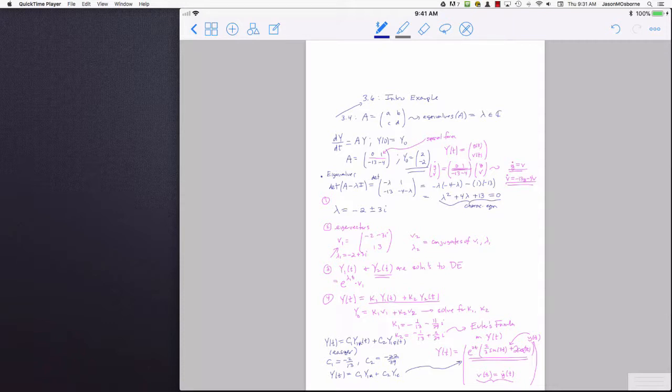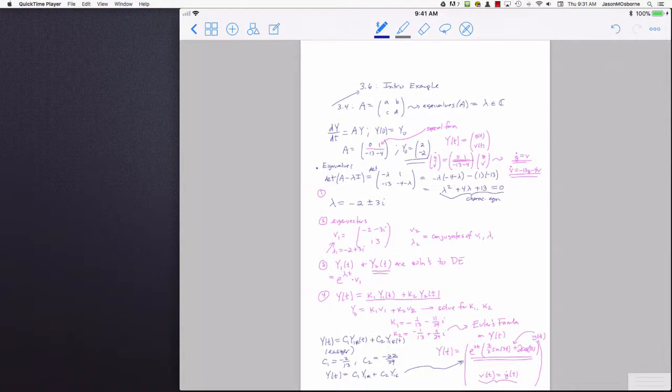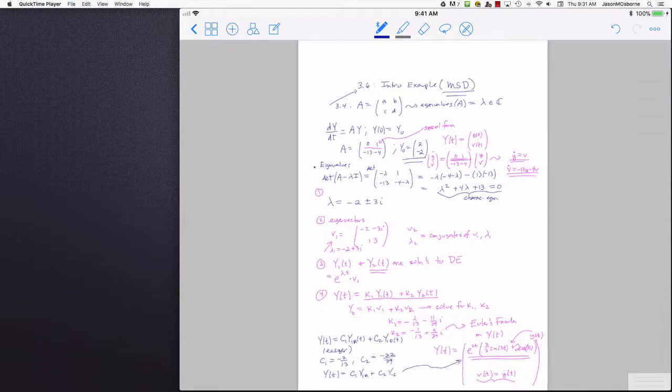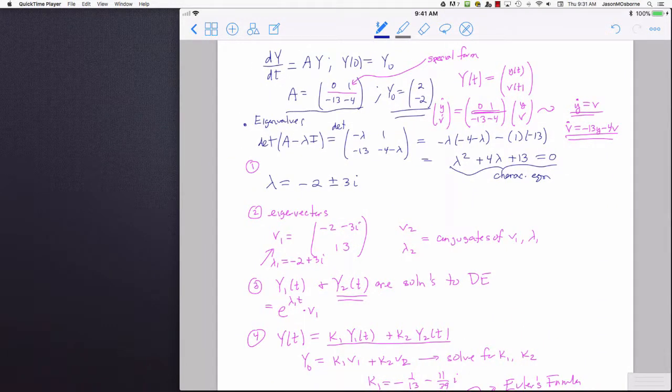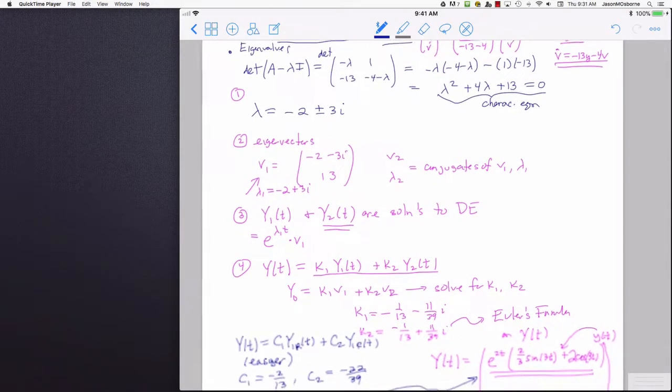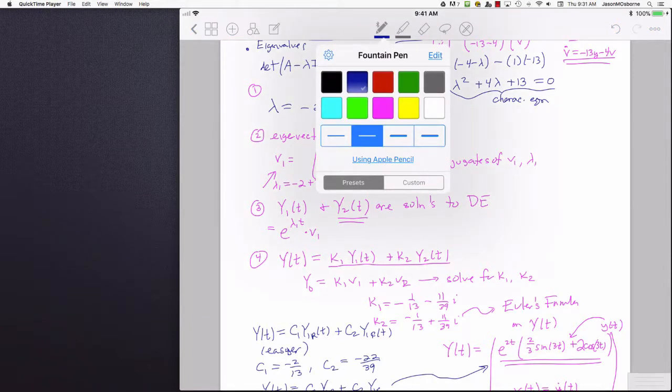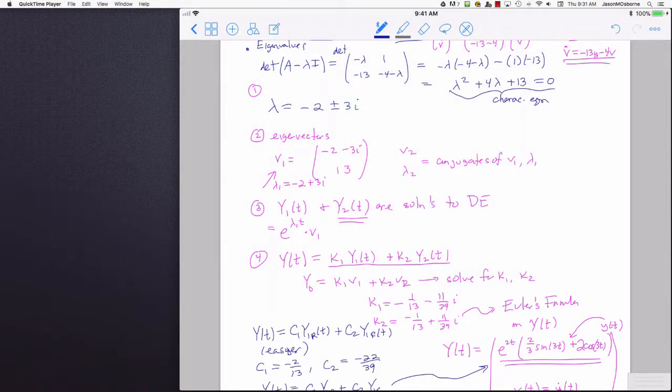Let's take a look at this example and what it meant in the context more specifically of section 3.6, which is related to what's called the mass spring damper. We're trying to get details of everything that's going on with the mass spring damper, and evidently this matrix is very related to it. So we'll go ahead and take a look there. I would like to call your attention to the fact right here, without going through all these details, that we could have gotten a lot of information from just knowing the eigenvalues.